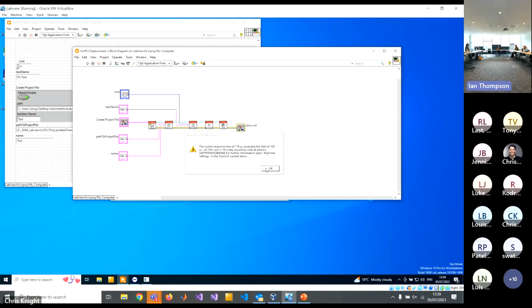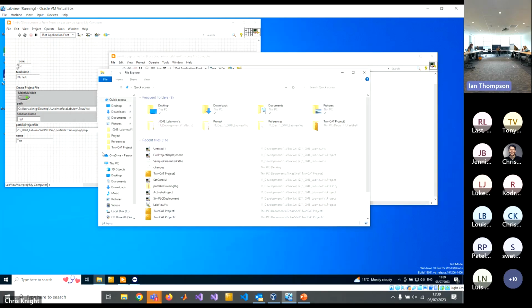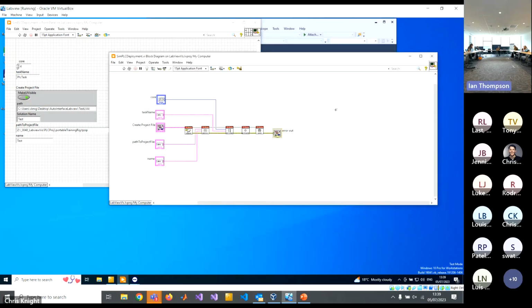So you can see that's now popping up an error on my desktop, but Visual Studio disappeared because what it's actually done is create a PLC project on my virtual machine and put it into run mode. So I'll quickly open up that project. If I open up this project, now it will directly connect to my virtual machine. You'll see it running in there.